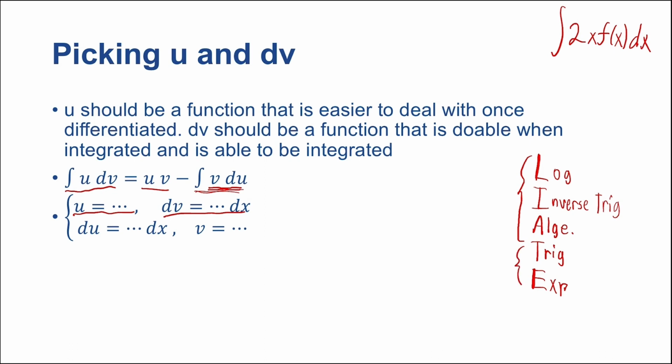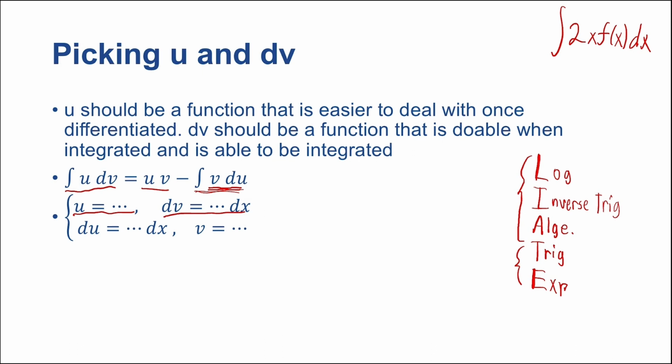So you might be now seeing why this is a better choice of u than something like a trig or exponential function. Now the problem with trig and exponential functions is that when you differentiate them, they don't necessarily become easier. For example, differentiating trig functions, they can even become messier. Differentiating sine is just going to go in a big feedback loop, and then differentiating e to the x is just going to stay e to the x. And then if I differentiate something like 2 to the x, that also becomes fairly tricky. So we don't want to deal with those.